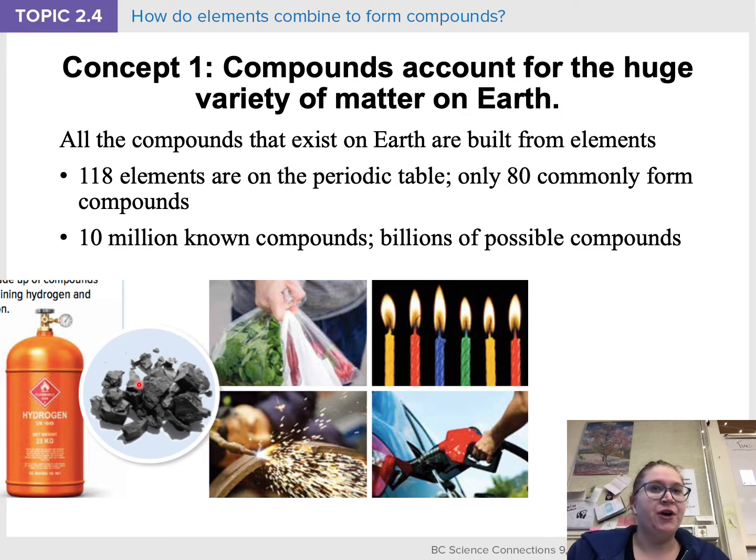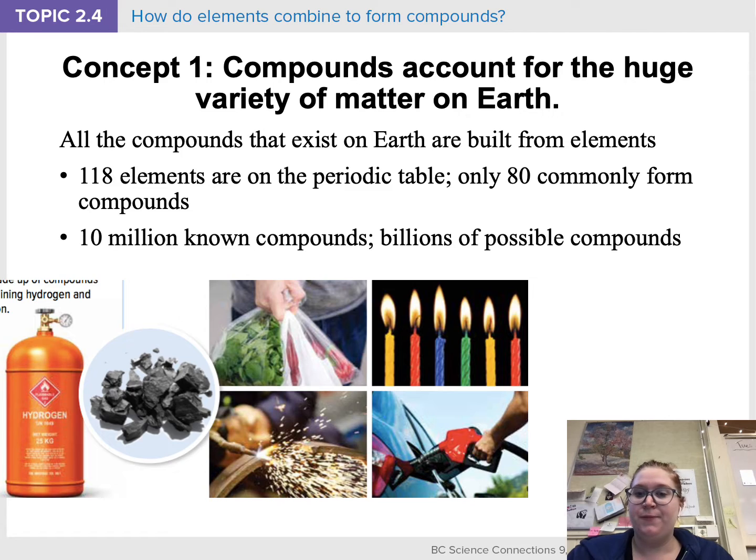You can find hydrocarbon compounds in fruit and vegetables, actually in every living thing. You can find it in candles. The candle wax is a hydrocarbon. You can find it in things like this welder's torch, so it uses gas like the Bunsen burners in our lab. And of course, you can also find it in fossil fuels, like the ones we put in our cars. So hydrogen and carbon can be put together into tons of different compounds, and that's just two of the elements.